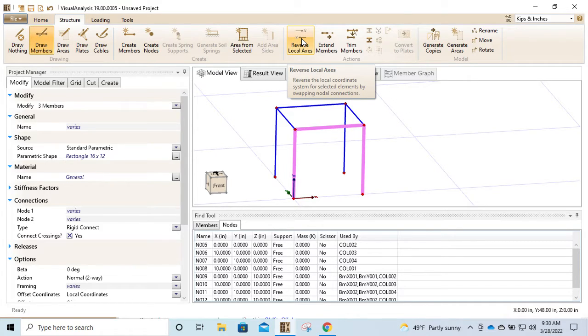Another big critical part of drawing is our local axes, okay? When we do local results for our members, it's based on local axes, right? And we know from deriving our models, our elements, we know that the local coordinates need to be transposed into or transformed into global coordinates and vice versa. And the direction of those coordinates make a lot of difference in what the results read, right?